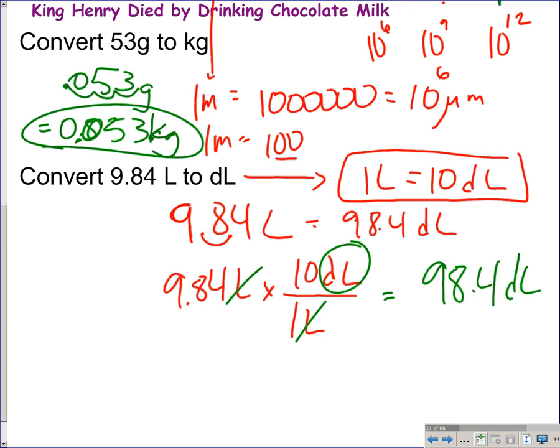It's fancy math, but you will use it for really crazy units when I start throwing out, I don't know, joules, and the joules are not jewelry. It's like a unit for energy. Stuff that you've never really been exposed to. If you know all you're doing is canceling units, you are golden. You are good. So if this makes sense and this makes sense, we're good. We're gonna do some more of that though.